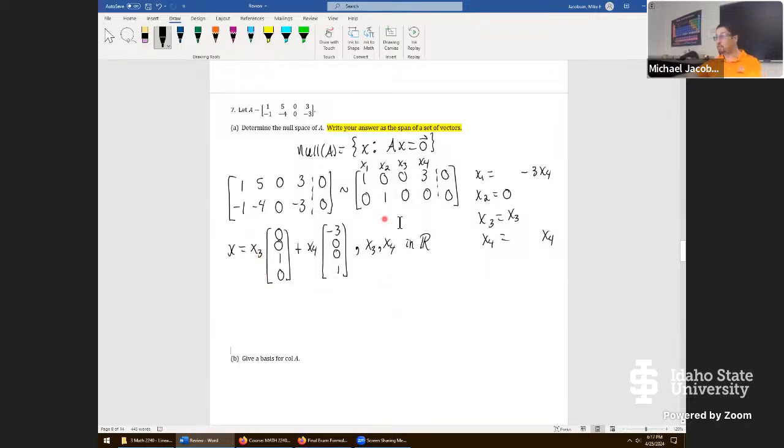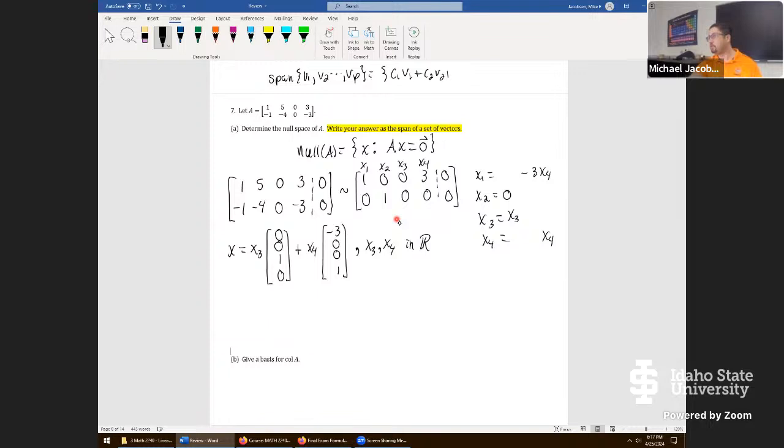If you look at this really closely though, that's just the span of a set of vectors. That's what we have here on the chalkboard, but if you can't see the chalkboard through Zoom, it says span v1, v2, through vp is c1 v1 plus c2 v2 plus through cp vp. I'll shorten this up and just say ci in R, which would mean c1, c2 through cp are real numbers. So that's what the span of vectors looks like.